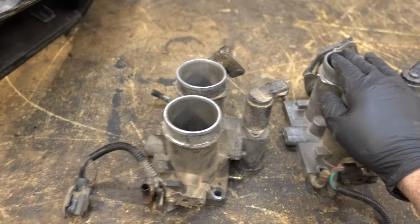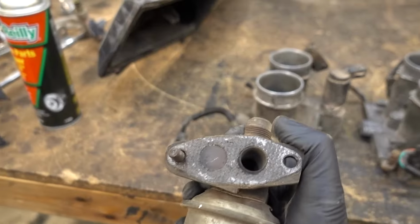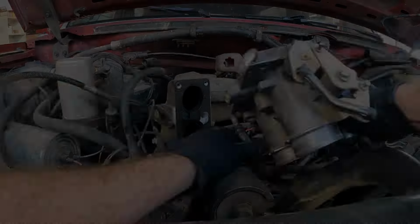So yeah, we're gonna slap this in, and I also need to make an EGR delete. So I'm gonna make a little block off plate real quick, but let's get this bolted back up and then do that.